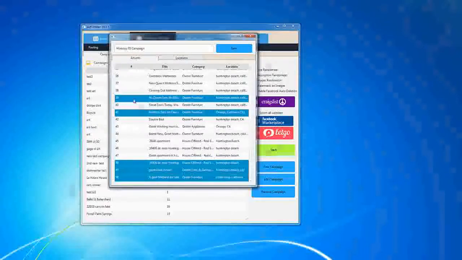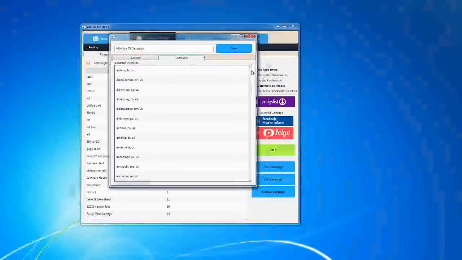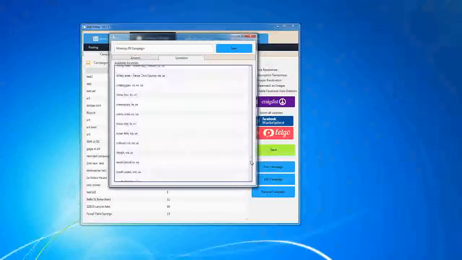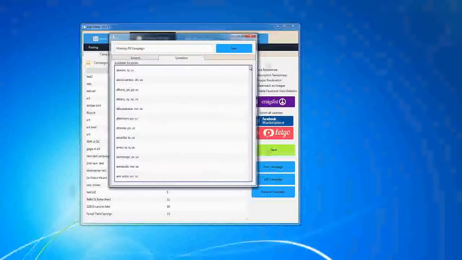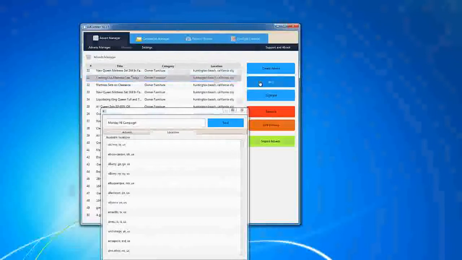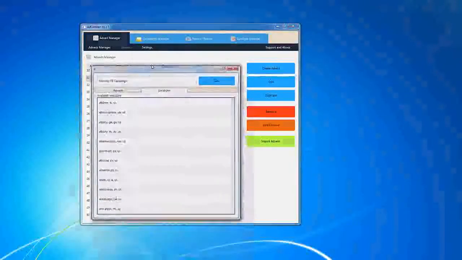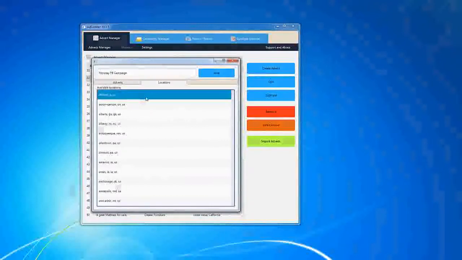Once we've selected some ads, you then have to select a location by default. This can be any location. This is specifically for Craigslist city posting, where you'll see all the cities in the country listed here. But for Facebook, the location is directly a result of your ad when we are editing it, that is in this box right here. This is where your Facebook location will come from. Okay, so let's get back to the campaign here. I'll just select the first one in the list because it doesn't matter.